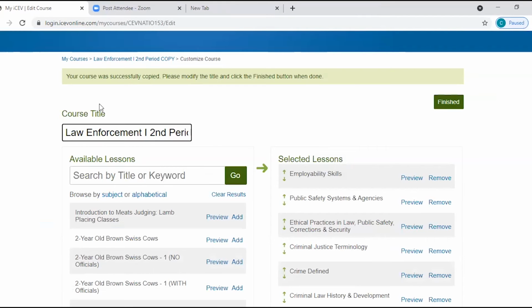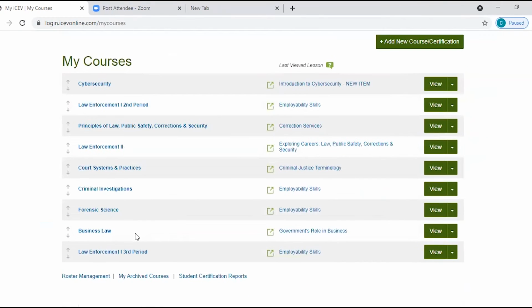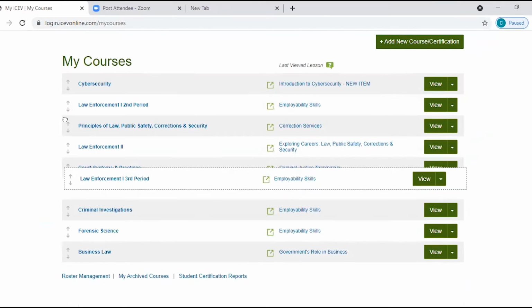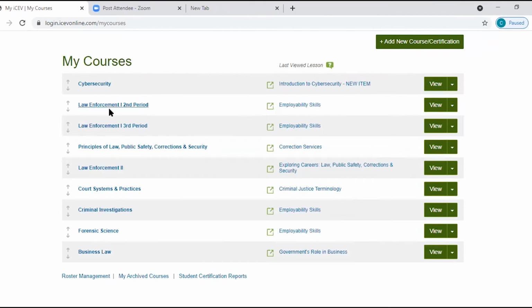And I'm going to come in here, I'm going to backspace over, I'm going to take off copy. I'm going to say this is 3rd period, and then I'm finished for save. And it dropped it right here at the bottom. I'm going to reorder it. Got my 2nd, 3rd period in order like they need to be. An exact duplicate.